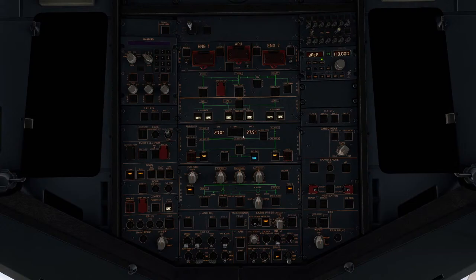So that's the first note for you in terms of the electrical power. Also, what's very, very important to note is when the external power is available and you have the APU turned on, do not turn on the APU bleed immediately. And normally this is done because the APU supplies two things. APU supplies conditioned air to the cabin and also electrical power. And if you don't turn the APU bleed on, what that means is that the APU is still going to blow cold air into the cabin. But with the external power being on, that is going to consume less fuel. And this is something, of course, airlines are very particular about to keep the cost down.